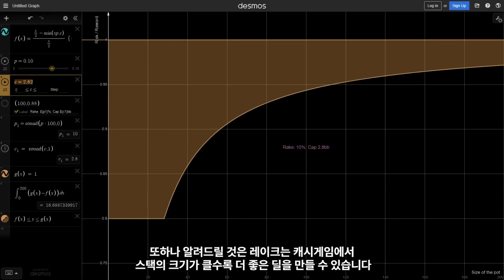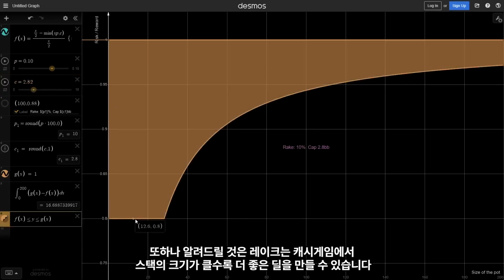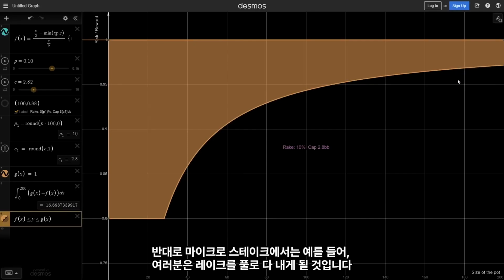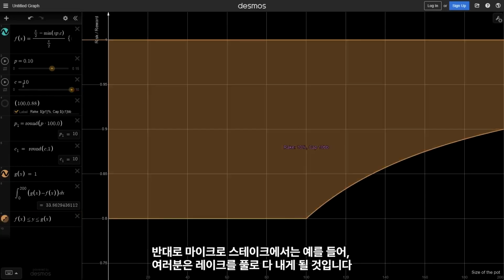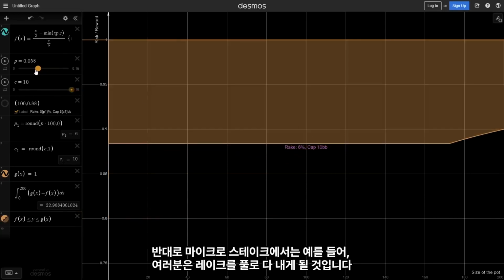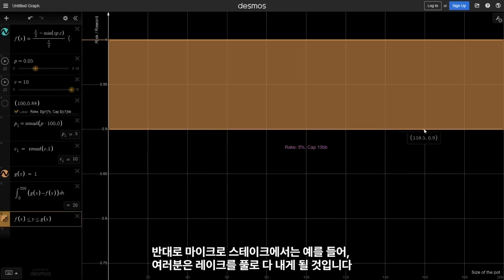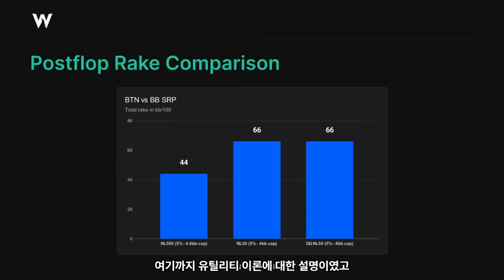Oh, one thing to mention about this is that in general, rake tends to be front-loaded. And what I mean by that is that generally speaking, you're going to get a better deal in a cash game when more of your stack is invested, as opposed to down here, when you're paying the full amount. However, in some of the micro stakes places, so for example, this will be your average micro stakes region, you're just going to be paying the full amount either way. All right, that's enough utility theory.